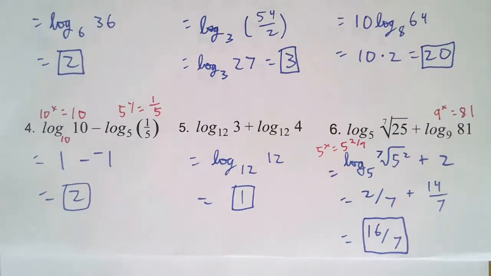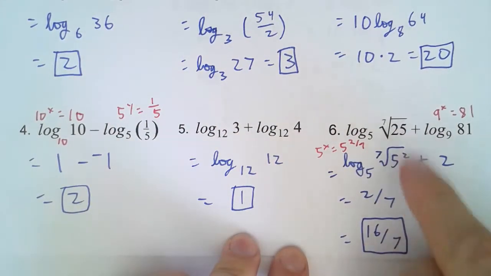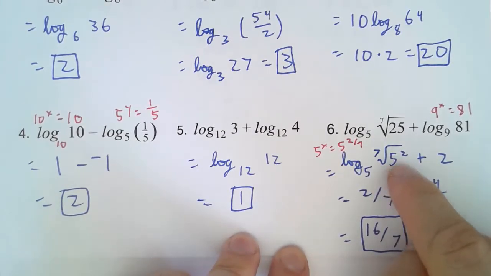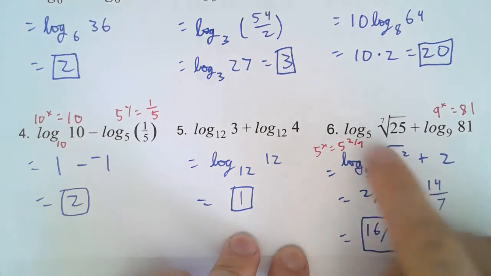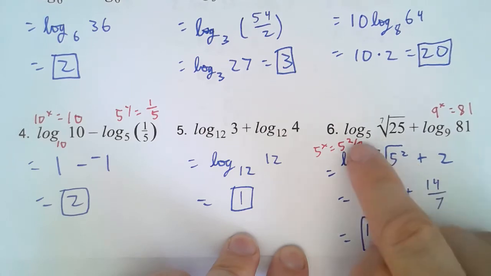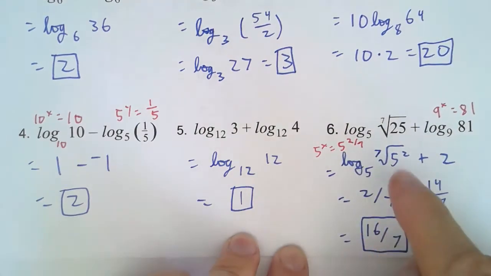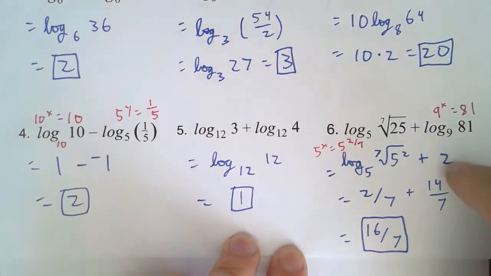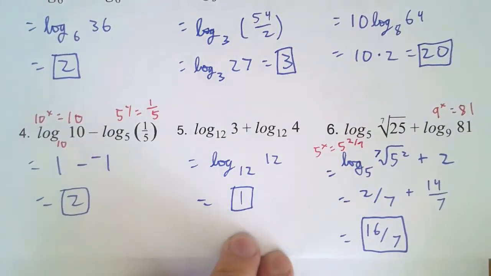And so you can check your answers right there. Number 5, you used log properties. And number 6 was a 2-for-1 special, 2 different problems to find here. Number 6 here, the key was to see 25 as 5 squared, because you got this base 5 here. And so then you're trying to find 5 to the what. Remember how we write roots as powers, as fractional exponents. The root is the bottom of the fraction exponent, the power is the top. And so this right here is just 2 to the 7th. And then, of course, adding fractions, we had to make common denominators.